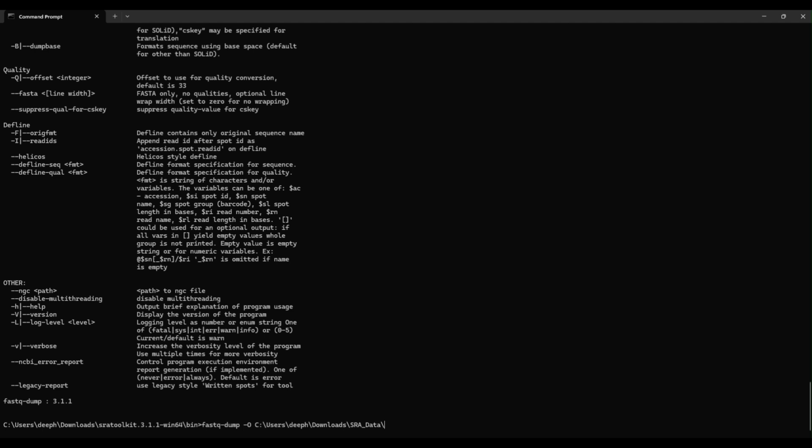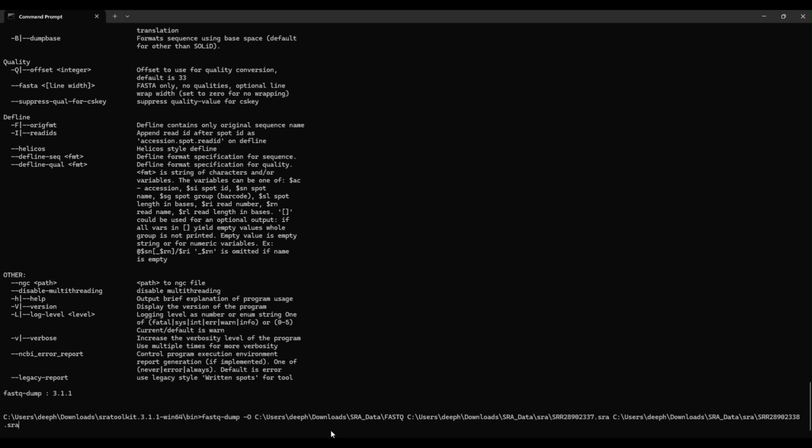And I want to create a new folder with the name of fastq. Now I have to give the SRA files. Again, don't forget the directory of the files. This is one file, and this is the second file.